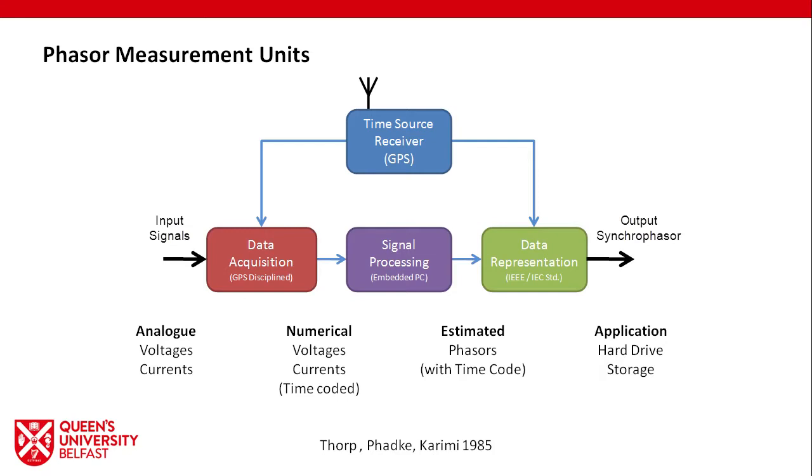These estimated parameters are used to construct phasors representing the original analog voltage and current waveforms. The phasors are then tagged with the time at which they were observed, this time usually being derived from a GPS satellite receiver. The phasor and the time code are together known as a synchrophasor, that is, a time-synchronized phasor. The synchrophasor is then communicated using an appropriate protocol, very often IEEE C37.118.2.